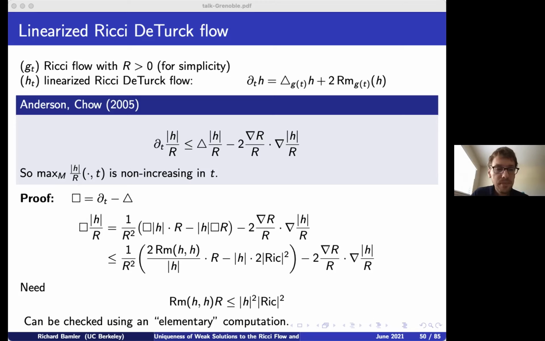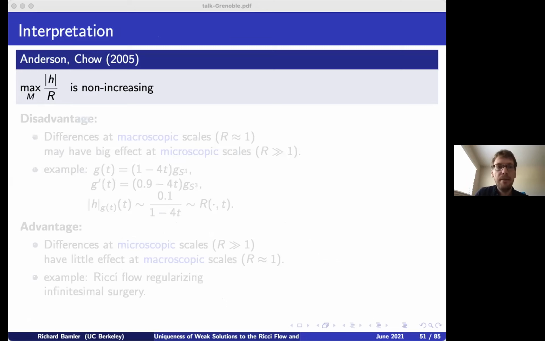All right. So this is some of the key estimate. This is a nice computation, and Ben Chow showed me this computation once, or this result, and asked me whether there is something that we can get out of this. So when I saw this result first, stating that this maximum is non-increasing, my first reaction was that this seems like a not very good estimate. Right? And I first saw the disadvantages of this estimate.